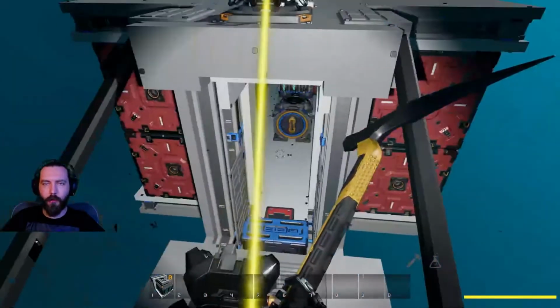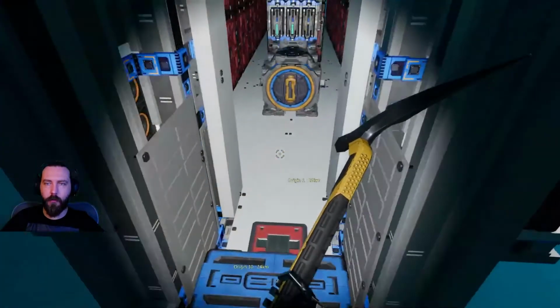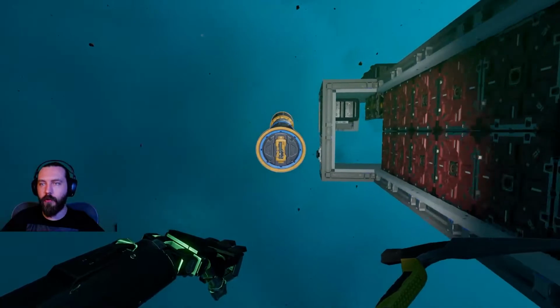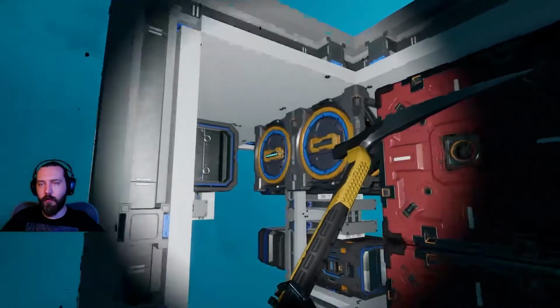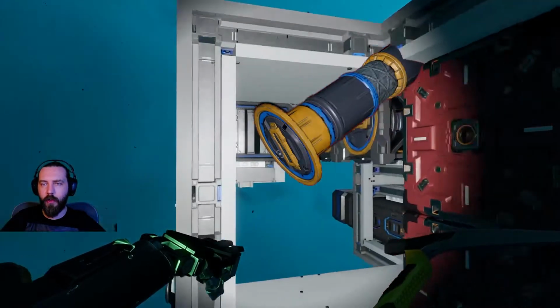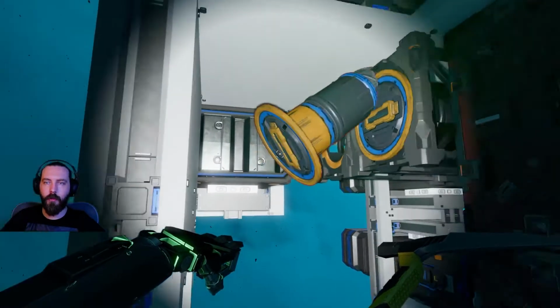We are out of fuel, so I do need to quickly change my fuel rod, which means I'm down to my last fuel rod. I am going to have to work out how to fill these, or if I need to just straight up build new ones. So using E, take one out. If you press C while you've got it, it'll snap to location.